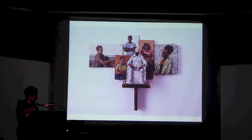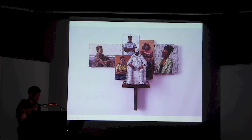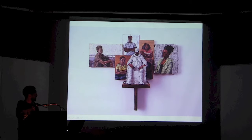I could go on talking about these, but I chose to do the paintings of families by doing each person individually and putting them together. Part of that was because I wanted to talk about the individuality of a person, yet the unity of a group. I wanted them to be individuals, yet united. And so you see that.